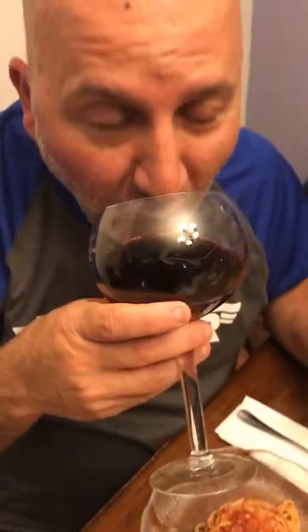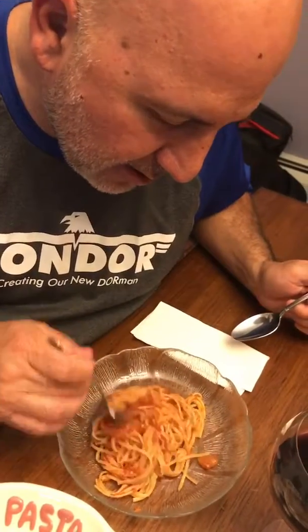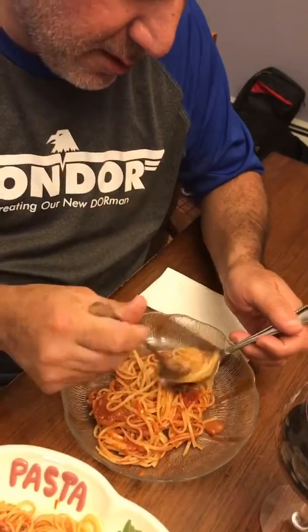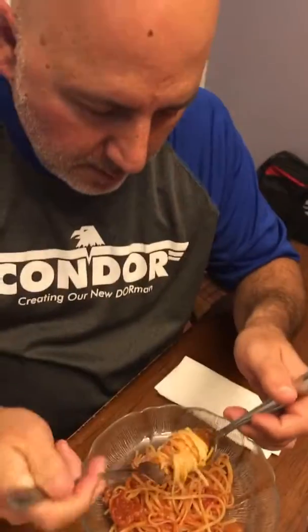All right, I have my red wine. We're going to eat like Italians with a spoon and a fork. Americans, they just eat, it's all over the place. But, you know, Italian Americans, so we're going to take a little bit of pasta like this, and we spin it in our spoon, like that.